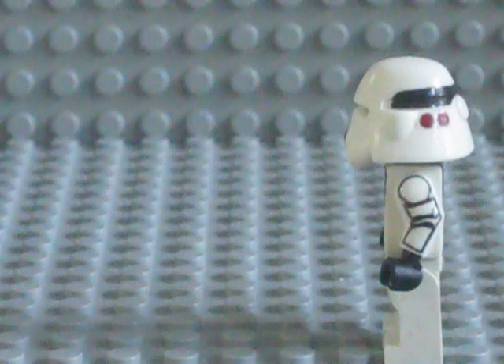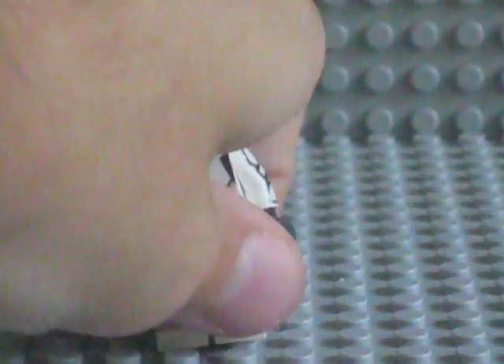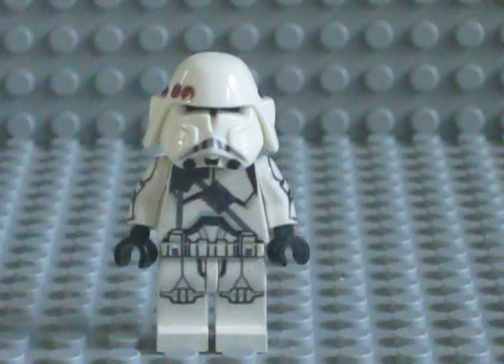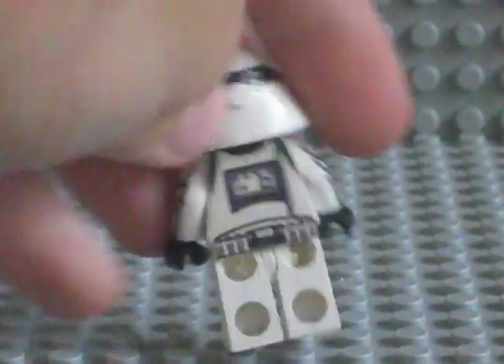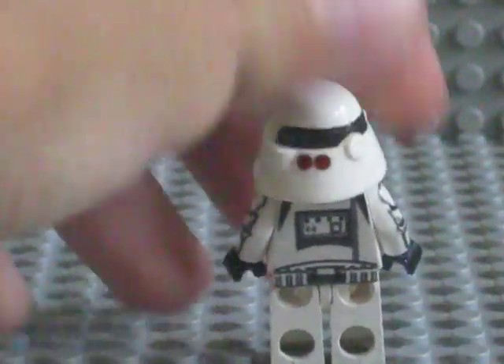Anyways, the figure itself has poseable legs. I don't think I did it in my last review on the 501st Airborne Trooper, but it has poseable legs as well. It has the belt decal, Episode 3's torso design with the straps across the front. These straps even actually have the three grenades on them, which I thought was an interesting touch. The small red dots on the back, the black wraparound decal all the way around.